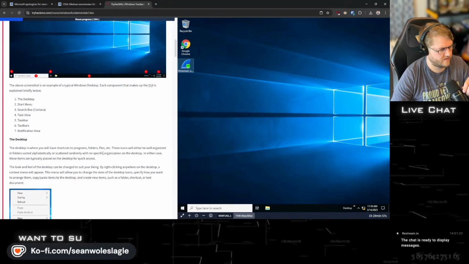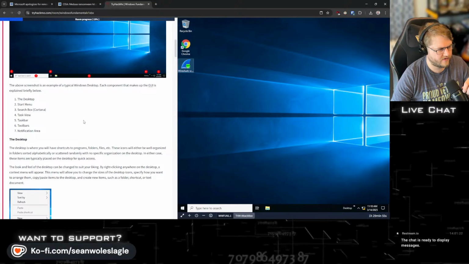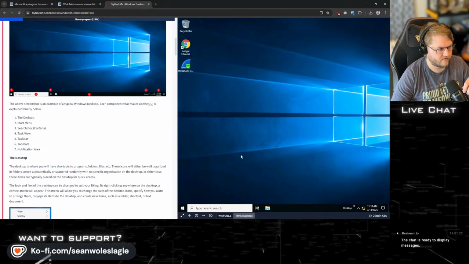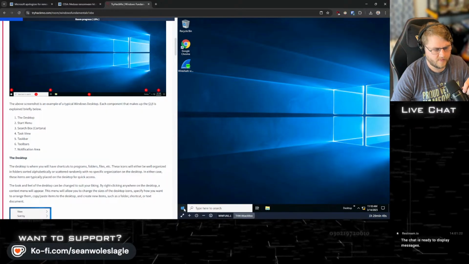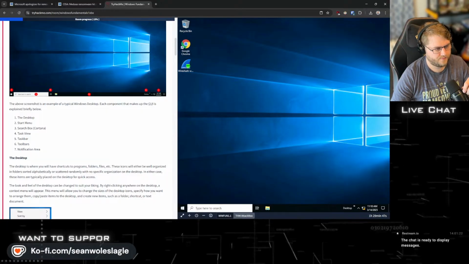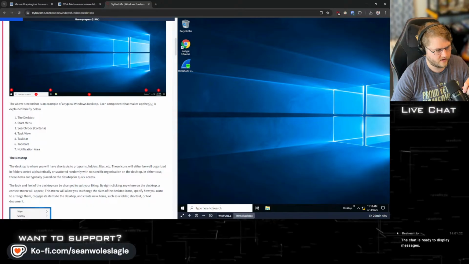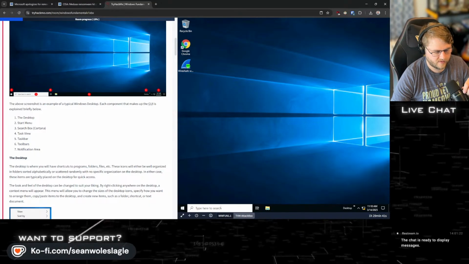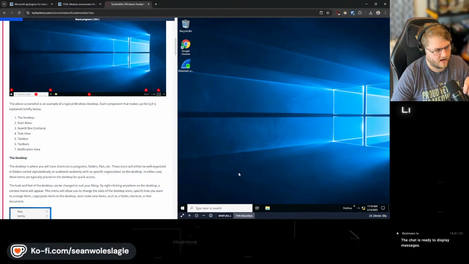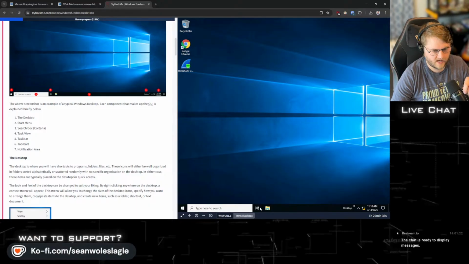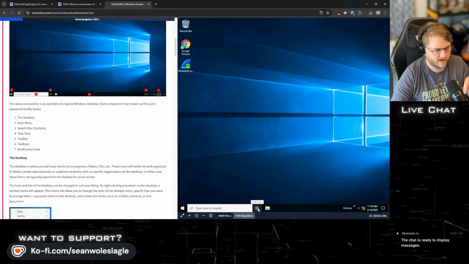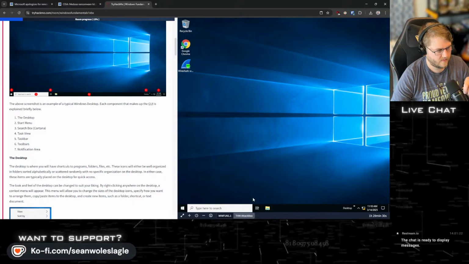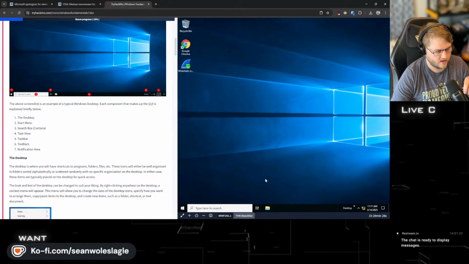but you have your different areas here. You have your desktop, which is this gigantic space right here. And then you have your start menu, which is this little guy right here. You have your search box, Cortana, which is no longer a thing anymore, I guess, because it's been replaced by all the AI features. And then you have your task view, which is this little guy right here. Your task bar, this is all your task bar. And then you have your toolbars.